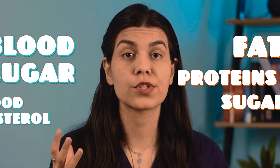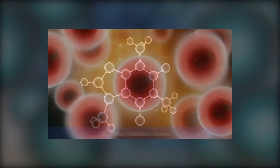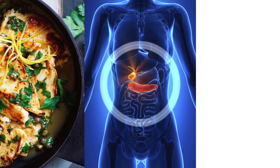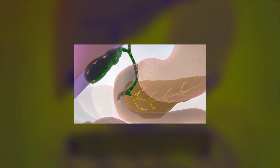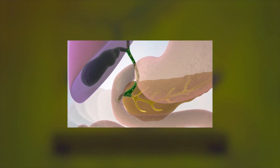Your liver also produces a lot of key proteins that are needed for your body to function well. Your body continuously renews most of its structures, resulting in a lot of breakdown products. Along with the kidneys, the liver helps the body to get rid of these waste products. In addition, your liver makes bile, which is a liquid stored in your gallbladder. During a meal, the gallbladder contracts and causes the bile to drain into the gut, where bile salts help to break down and absorb fat molecules. This process also allows your body to get rid of several toxic substances and excess cholesterol.